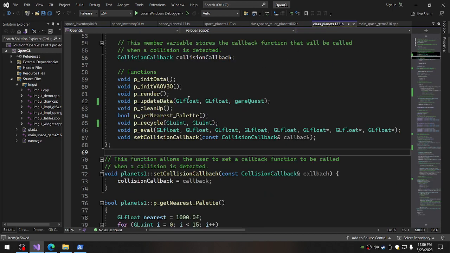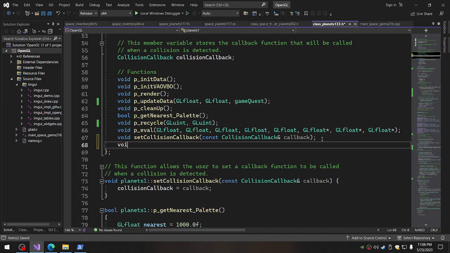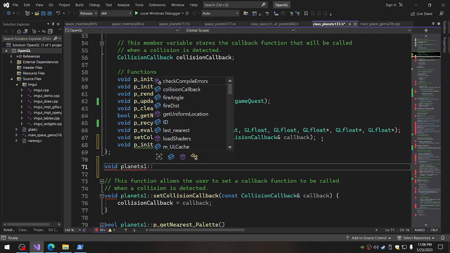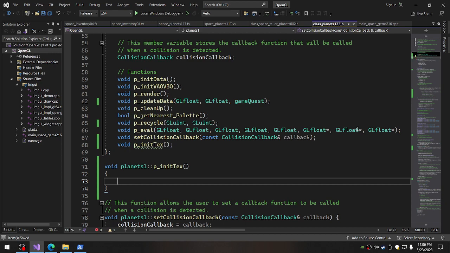Okay, init data, init render, update data, cleanup. So here, let's just go like this. Void p init text. Okay, we got extra stuff. All right, so far so good.